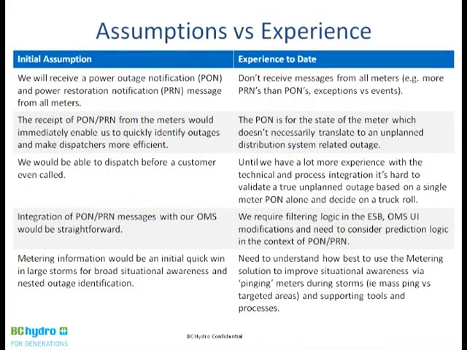Comparing our initial assumptions to what we've actually learned: we assumed we would receive PONs and PRNs from every meter or at least most meters. What we've learned is that there are too many variables in the field to rely on 100% coverage. We get far more restoration messages than outage notifications — which makes intuitive sense, since once the mesh network reforms after restoration, that information flows back more easily. PONs are received from many meters, but not to the same extent as PRNs.